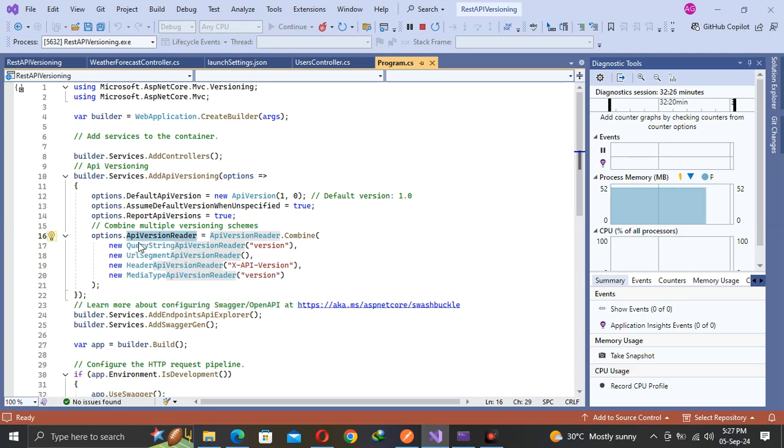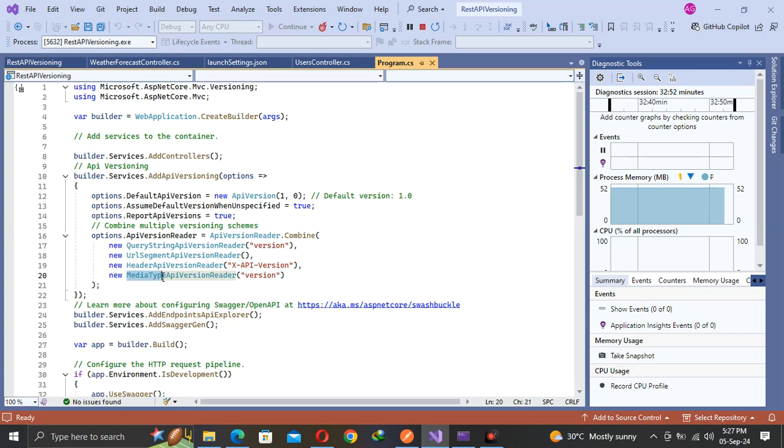Here I am using four types of API versioning. One is query: if in the query parameter I pass version, then it will read that. Then again, URL will stand for v1 and v2. Then there is the header API version. I need to pass this header, and based upon that it will know whether version 1 or version 2 is required.